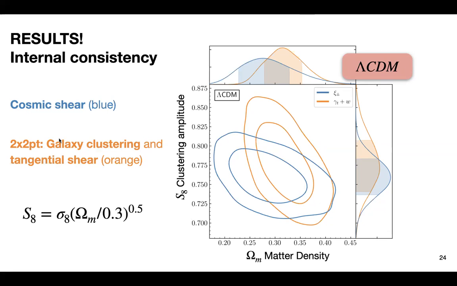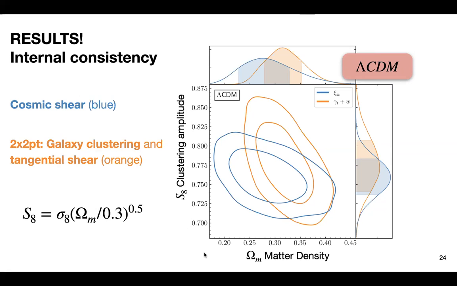So this is basically a way for us to split the 3x2 cosmology analysis into two independent or semi-independent ways to constrain structure formation. And again, this is looking at the lambda CDM model with the total matter density against the total clustering amplitude. The clustering amplitude here is S8 rather than sigma 8 because we are modifying our parameter space to best align with the degeneracy direction that weak lensing experiments typically find.